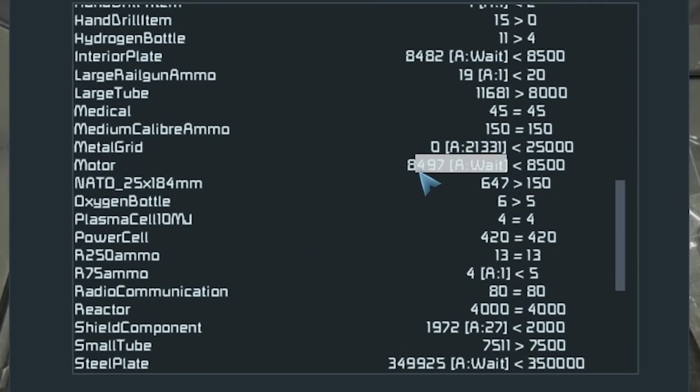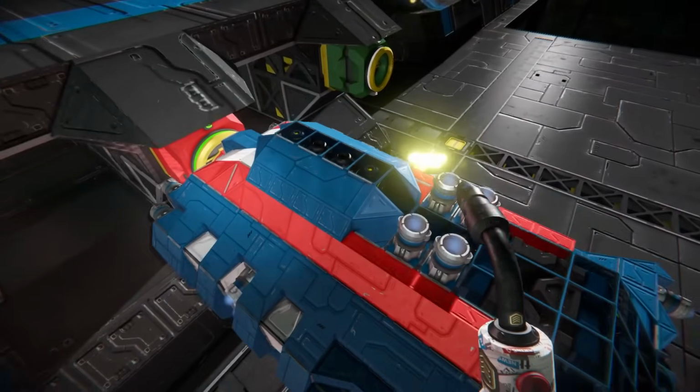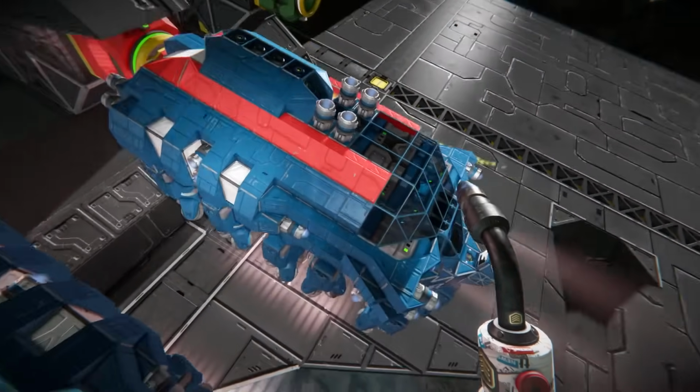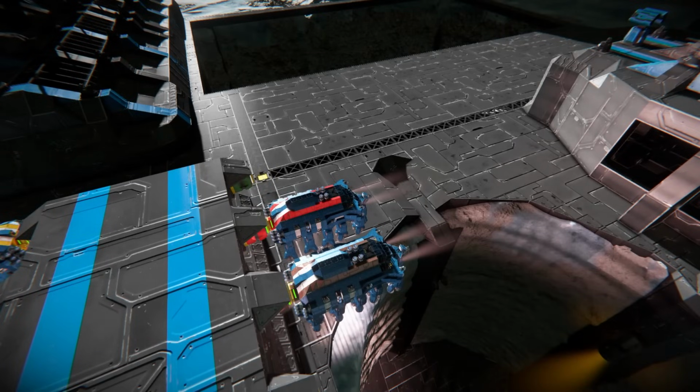We're waiting on a bit of motor. I wonder why that's waiting. I don't really know. I guess it's all the metal grids queued up in the meantime. I couldn't tell you. Okay, I think that's the sound of metal grids coming in, but there we go. We now have a red miner, which is really, really cool. This one's going to be doing platinum, and then it's just the green one left to print.